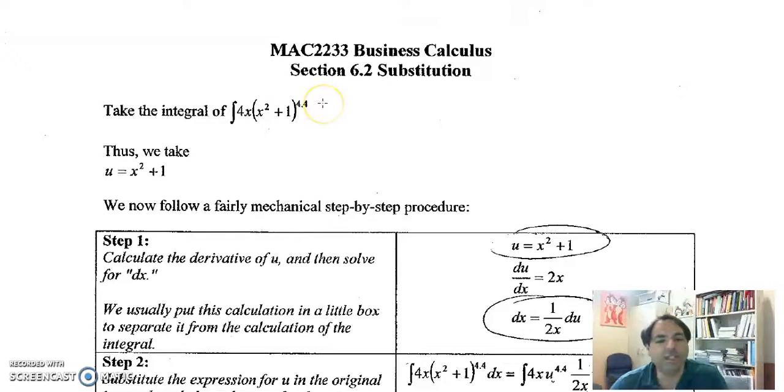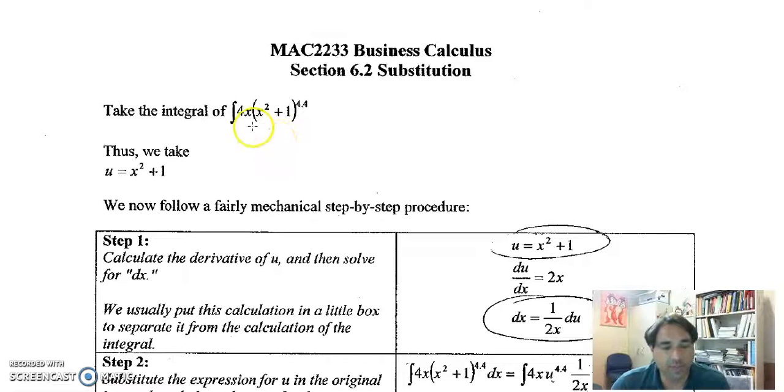If we were doing derivatives, we'd be talking about the product rule when two things are being multiplied, or maybe even the chain rule when we have stuff raised to a number. But for integrals, we don't have that. But we can do something called u substitution. The idea is to start with something complicated like this problem, and with the correct u substitution, put it in terms of u where it's simpler. We're going to go through some examples and hopefully it will click, but really you just need to go through some examples and I'll point some things out.